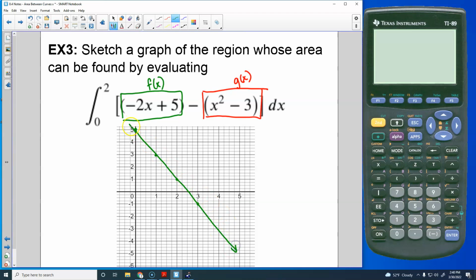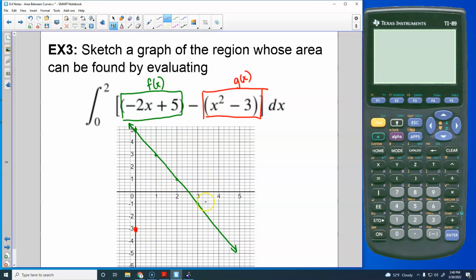And then for your g of x function, that is a quadratic. It's moved down 3 units. But it's a smiley face. It's a smiley face parabola. Your x squared is positive, because this negative in between is because you're subtracting the two areas, so it doesn't go with this function here.